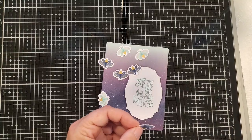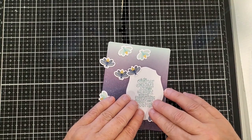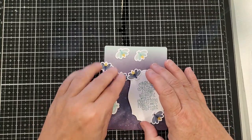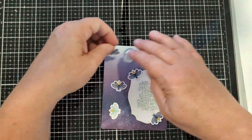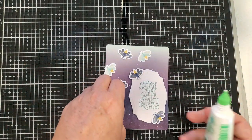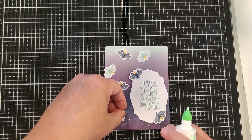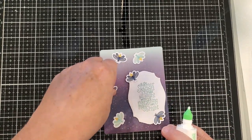I love that they gave us so many of these cut-aparts in the kit this month. So I am still going to have a bunch of these left over that I'm going to have a lot of fun playing with and making some additional cards. But I had to stop at some point here so I could share these with you guys.